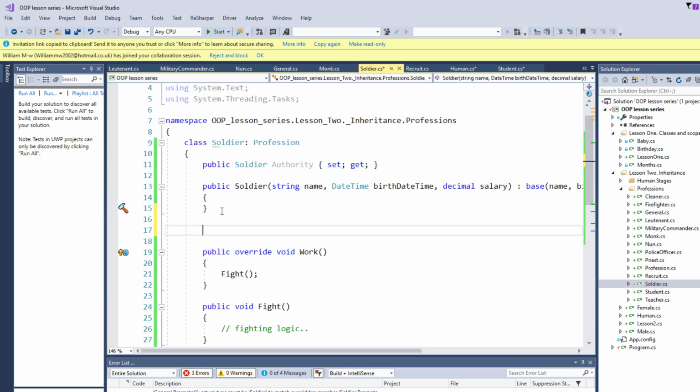So our soldier now will have one extra thing. You pass in another soldier to the soldier to create a soldier. So you can transfer ranks like that much more easily.